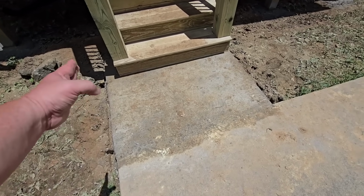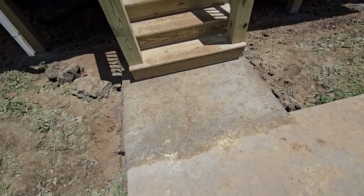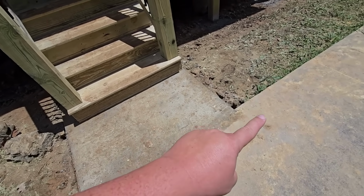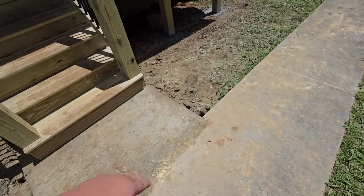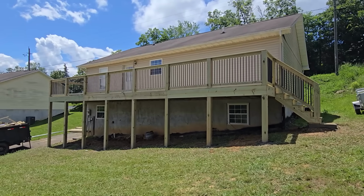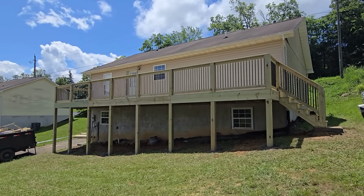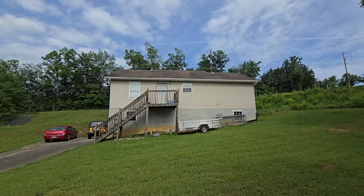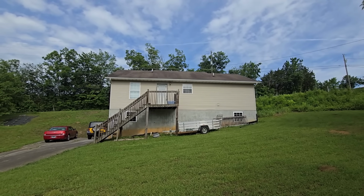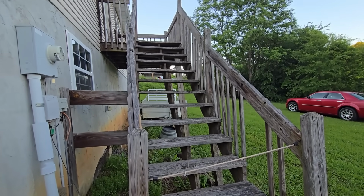Yep, so they poured a new slab here. They had to extend it going that way. That'll do fine. That way when I put the edging there and the landscaping, that will all pan out really well. And so here it is, folks, in its entirety. Wow, look at that. And just a few days ago, there was a rinky-dink, rickety little back deck, if you called it that. It was 8 by 6.